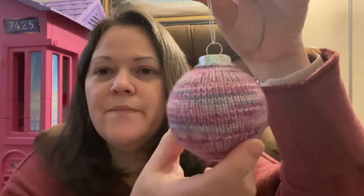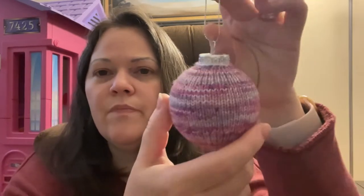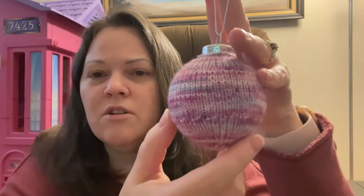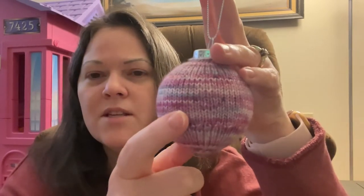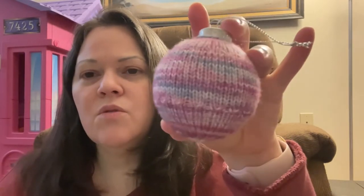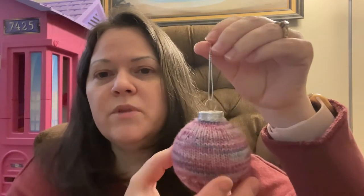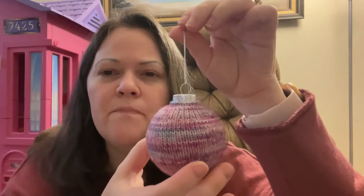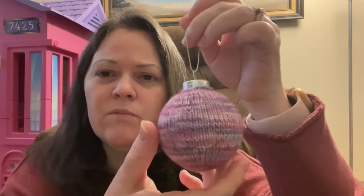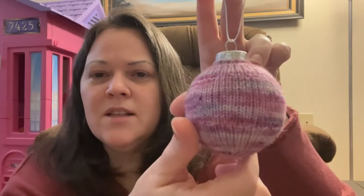My first and only finished object is a Christmas bauble for our tree. This is part of a bobble-along from the Knitting Tutor — her stockinette swatch cozy. The yarn I used is Yarnaceous Fibers in the Salt of Fingering Sock Set, unknown colorway. I used a Chiaogoo US size 1, 2.25mm needle, but on my next ones I'll go up to maybe 2.5mm. I'm also planning on making a DK weight and playing around with sizes. I love this — it is so pretty, cannot wait to decorate our tree.